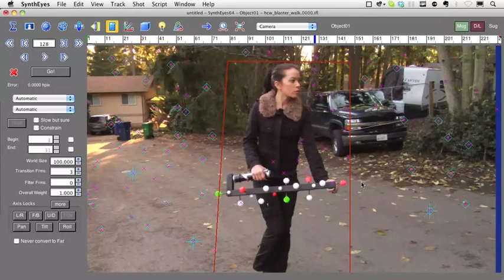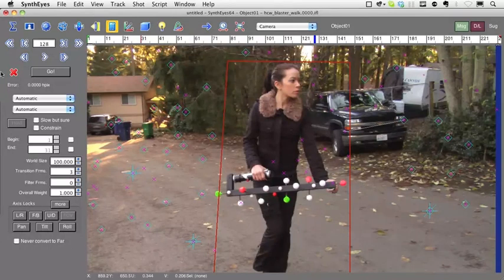But maybe for some other shots it might be easier and faster to use automatic tracking for that object. So let me show you that first, because there's a very nifty way of tracking this object with automatic tracking.